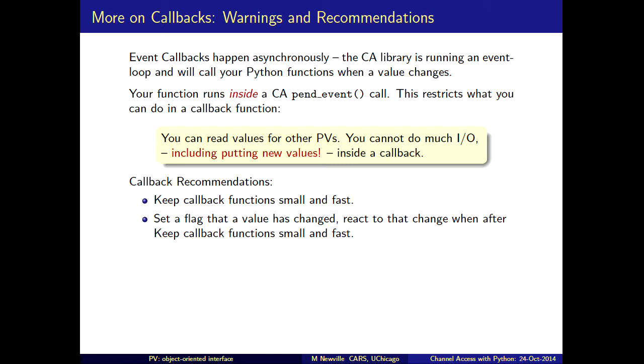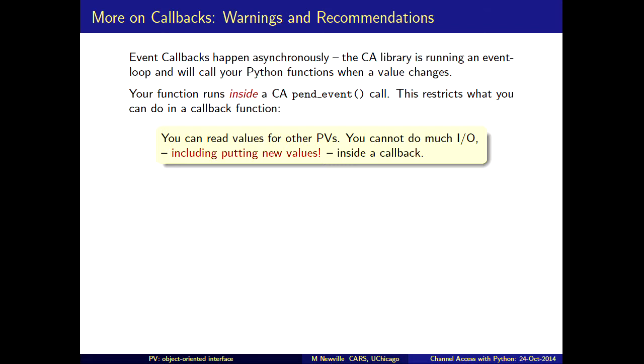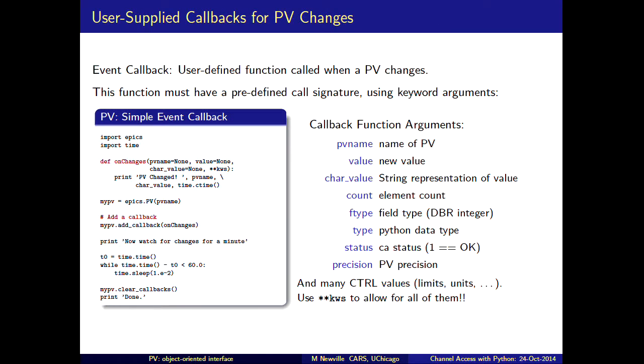So the recommendation is to keep the callback function small and fast. Don't say, when a value changes, go calculate the FFT of it, plot that, write that to disk, and then send email. Just note that it's changed, and then in your code later on, if that's changed, react to it. So back in this loop, you would change this wait to set a flag saying this PV has changed, and then in your while loop, you'd sleep for a little while, wait for events to happen, and then act on those changes after the notification has come in.